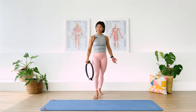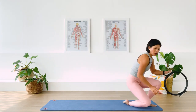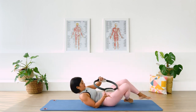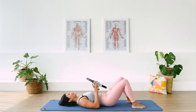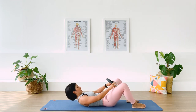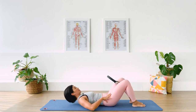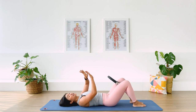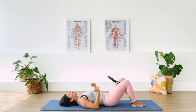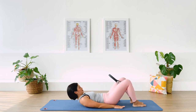Okay, so you're feeling a little warmer now. So let's go to the floor. Okay, lying supine. And let's work our adductors, which is the inner thigh muscle. Have the ring in between your thighs. Now, I want your feet to be as hip width apart as possible. So if there's a string that's attached from your sitting bone, it'll go straight out towards the heel there.